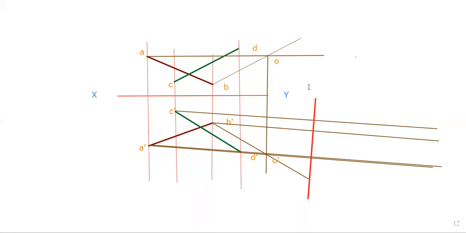Text. So this now is x1, y1. I want the color to be red. x1, y1.